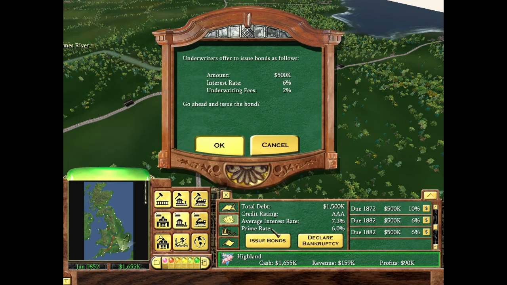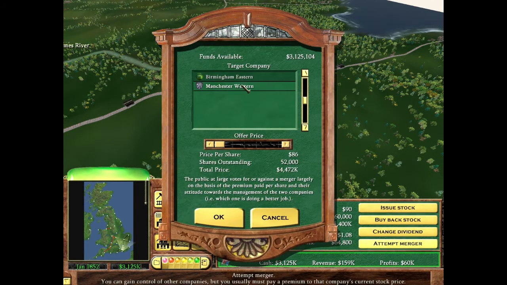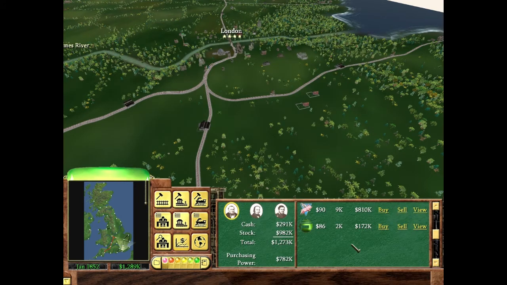AAA, AAA. And the thing is that, okay, I need one more. Now I can attempt a merger. And since I own more than half their company, I can offer the lowest amount, and they'll accept. Merger succeeds, and I now own it. Highland takes over Manchester Western. Okay, so now I'm good with that. I have cash back again, and I can use that money to buy this jerk face.